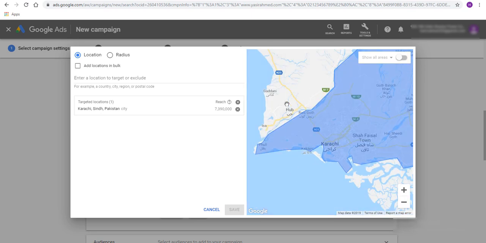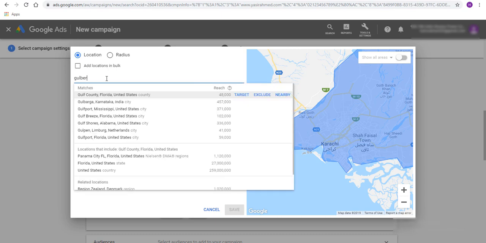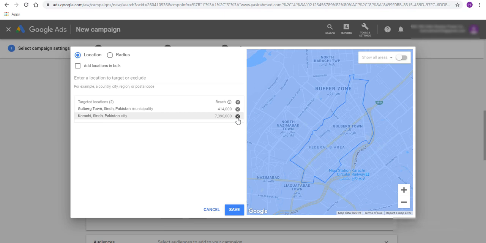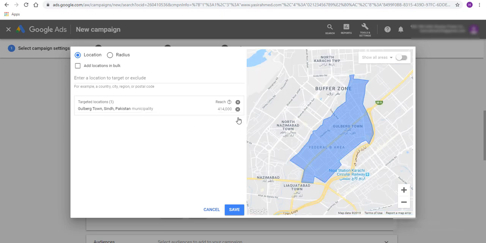Right, let's zoom out. Now I don't want to target the whole city, but I want to specifically target a few places, right? So I'm going to go ahead and click X on this because I'm not targeting a whole city, but specifically an area.